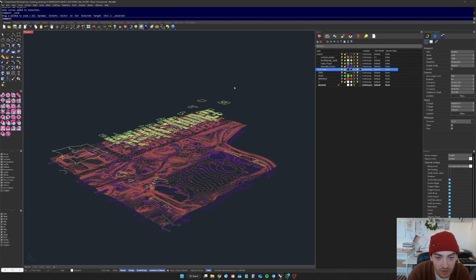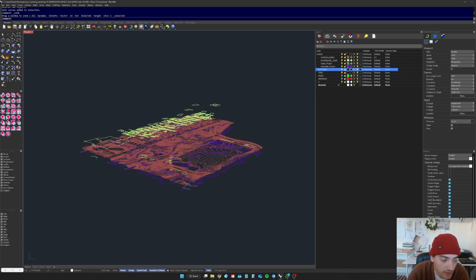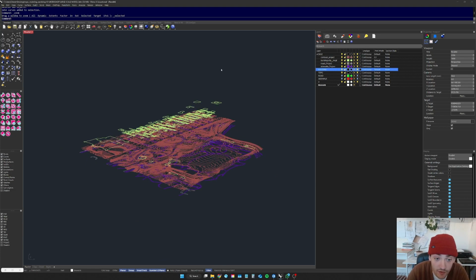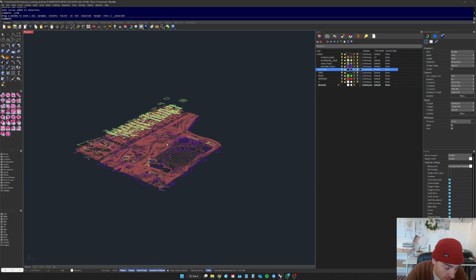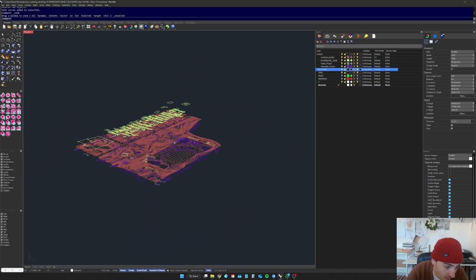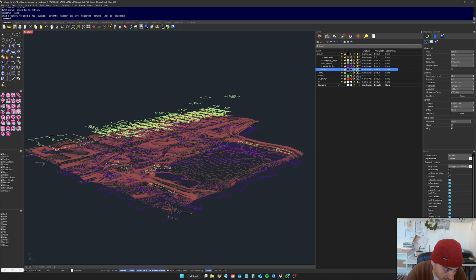Okay, so we're going to begin modeling now. The first thing you should probably do, well, actually, let's back up. The worst thing you could do right now, in my opinion, is try to patch this surface. If you want to crash your computer, that's the perfect strategy.